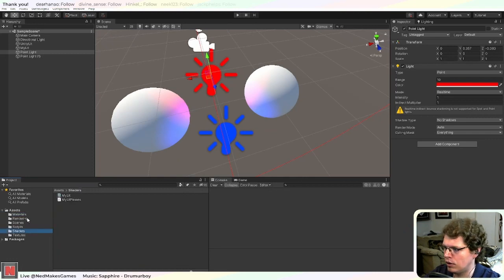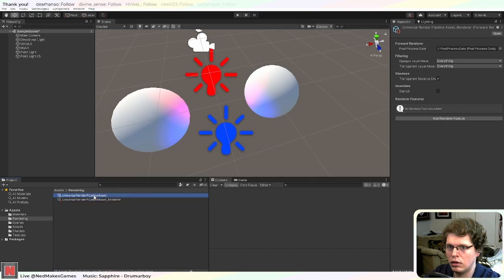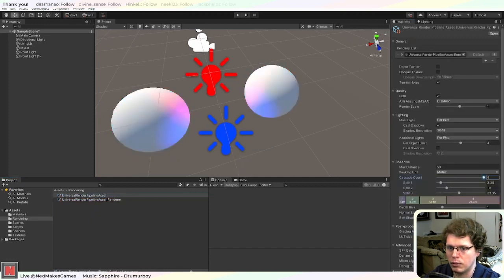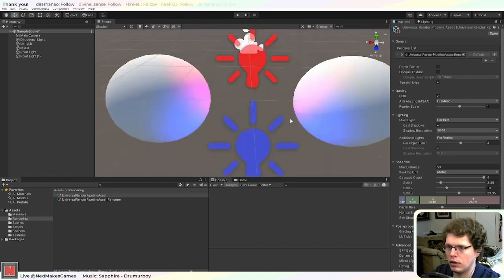So what I can do is go here, and oh yeah, I should turn on the shadow stuff while I remember. Okay, so we can turn the lights to be per vertex. Now these are vertex lights.